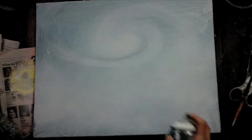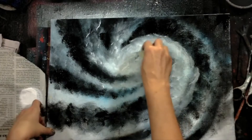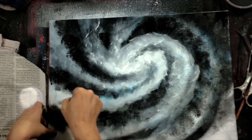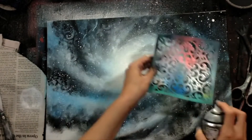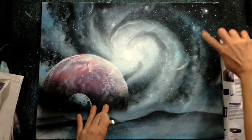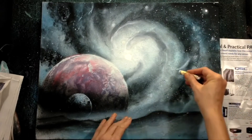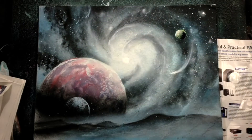That's a planet where I've applied paint with some newspaper on top of colors that I've laid down. I'll show you how to make a spiral galaxy using all kinds of tools, like bits of foam and decorator stencils, and make it look really good. Then we'll add some details with some special tools that you probably haven't tried before with your spray paint art, but they really help it just pop.